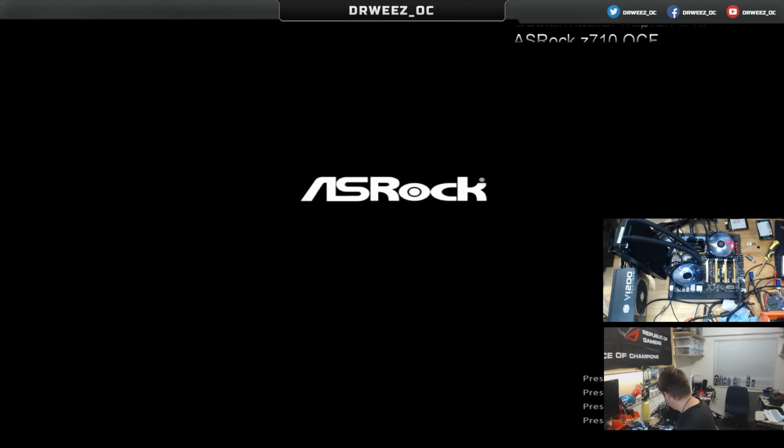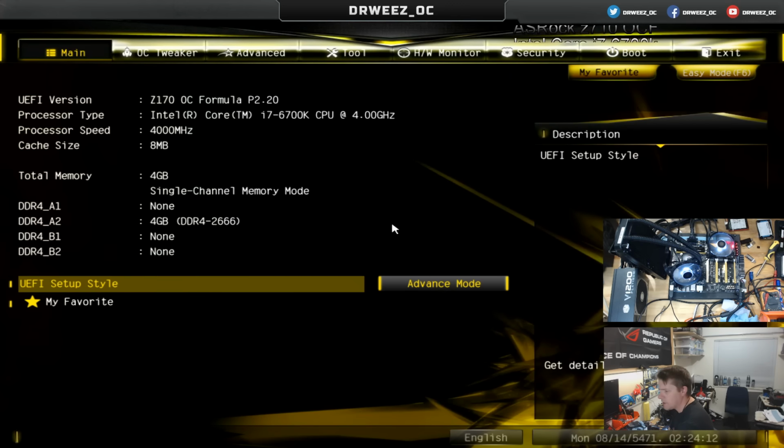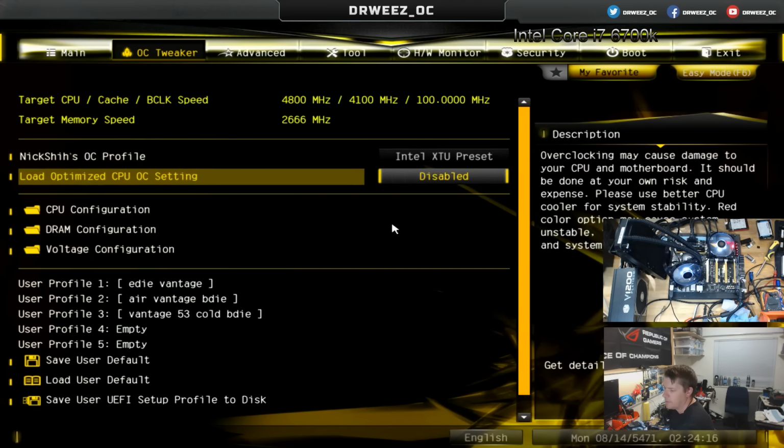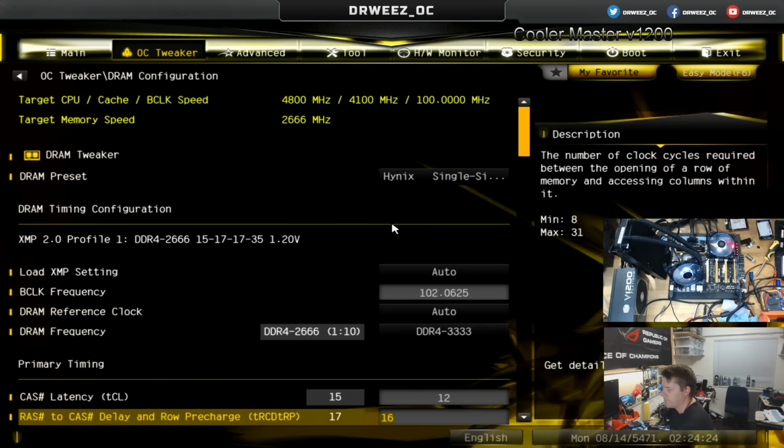Now, HWBOT Prime, I'm sure I can actually go down to single channel. Let's just see if this doesn't train, which I don't think it did. I think you can go down to single channel. And let's just try this now, and set the memory clock as low as possible and try to get as much out of the CPU as possible. Let me see if I can remember this. It might be different now, but I remember back in the old Pentium days, the anniversary edition, we could get away with doing that.